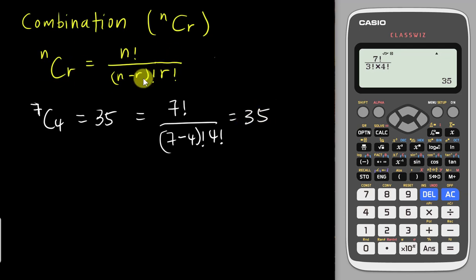Sometimes you will need to use the formula to solve exam questions. If you already have n and r, normally you don't need to use the formula. But if you only have n and need to find r, or you have r and need to find n, then you need to use the formula. But if you have both n and r, like 7C4, you can use the calculator directly without the formula. This is a very important exam tip.